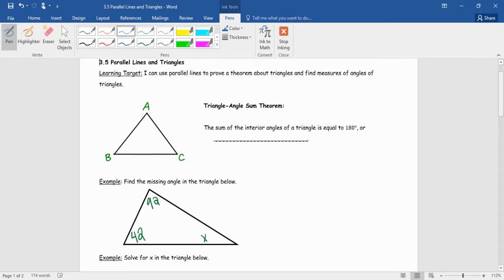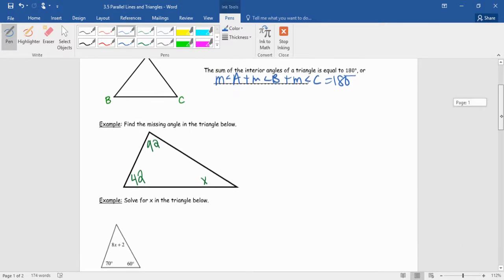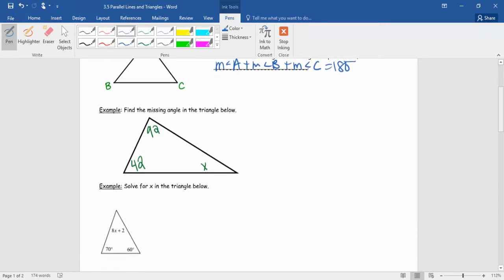And some of you probably already know this, but when you take all the angles in a triangle and add them up, you get 180. If you want to be more specific about that picture, you could say the measure of angle A, this one at the top, plus the measure of angle B, this one over here, plus the measure of angle C, the leftover one, since it's a triangle, has to add up to 180. So equals 180. Okay, and so if I give you a triangle, and if you know two of the three angles, then you can do some subtraction and figure out the missing one.